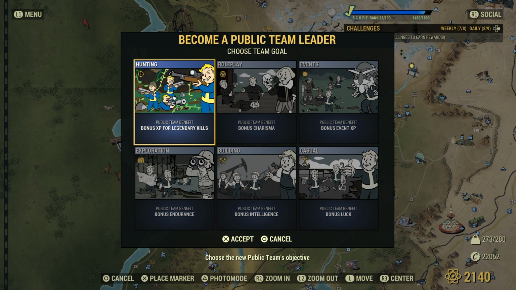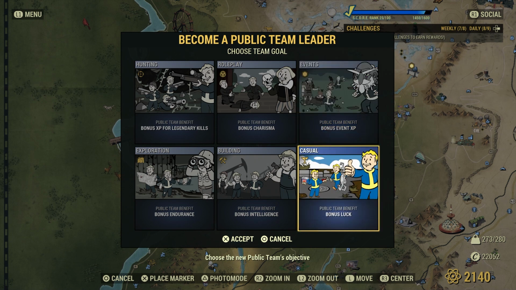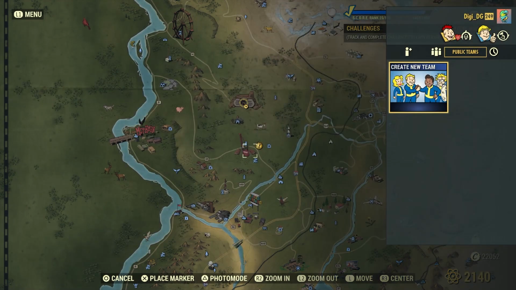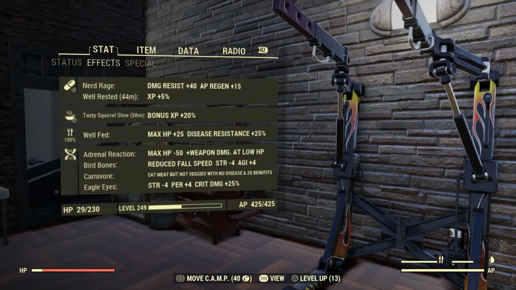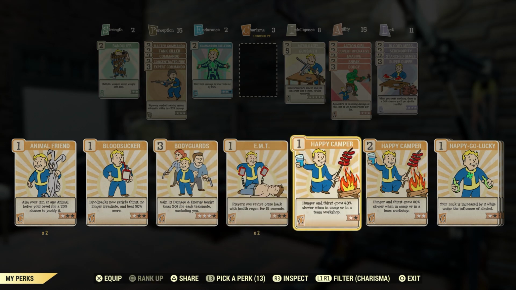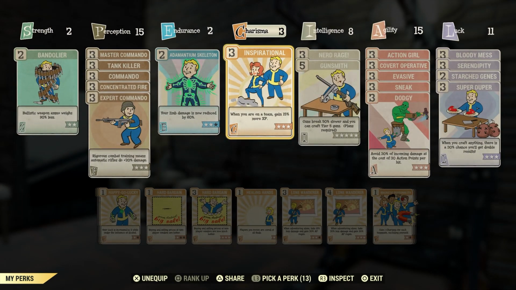If you're on a public team, as I said, let's say building for the bonus intelligence, if you're just going around, that's extra XP that you're getting as well. On top of that, there's a well-rested, or a super well-rested bonus, or whatever it's called. I don't know exactly what it's called, but it's from opening those lunchboxes. So if there's someone around doing a lunchbox party, brilliant, you might get that as well. One final thing to note, if you have 3 charisma, you can pop in Inspirational, which is another 15% if you're on a team. And you should always be on a team.